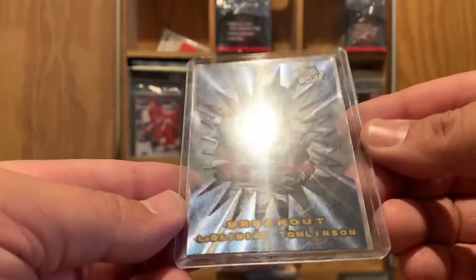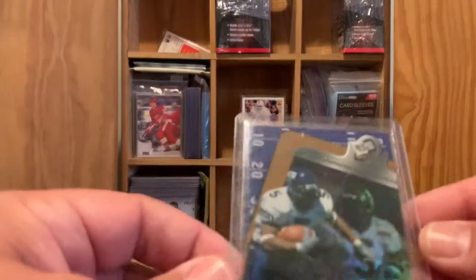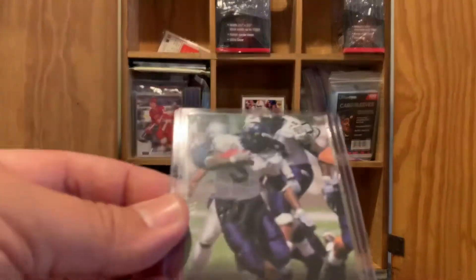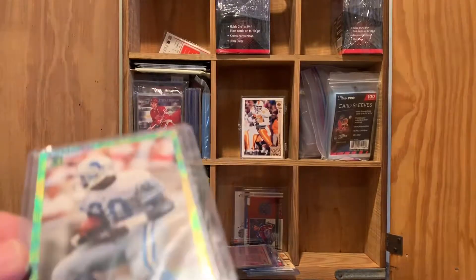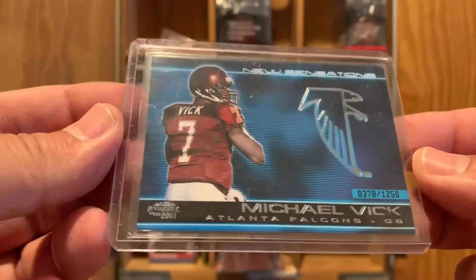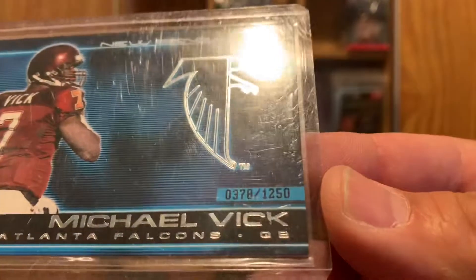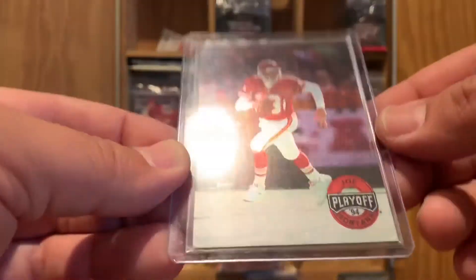Here's a Press Pass 2001 Breakout LT — it's a die cut, you can't really tell in the protector but yeah, that's a die cut. Here's another Press Pass LT Pay Dirt rookie card, another Press Pass 2001. Hopefully we'll be able to see a lot of disparity and change over the years. There's a Bowman Barry Sanders. Here's a New Sensations Michael Vick, 378 out of 1250. Here's a 1994 Joe Montana when he was with the Chiefs.